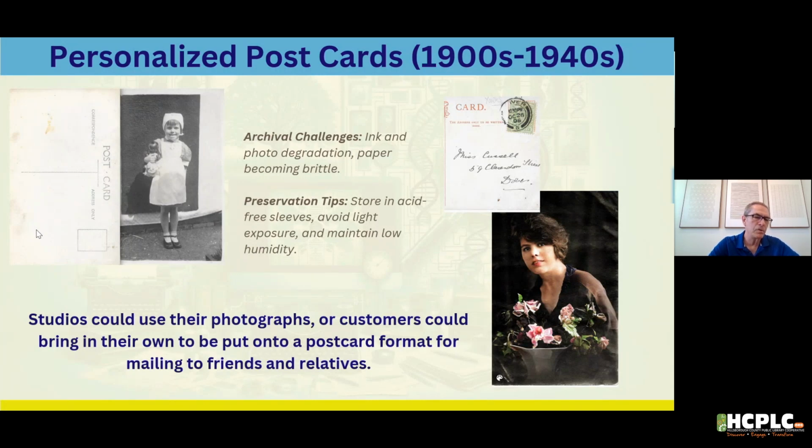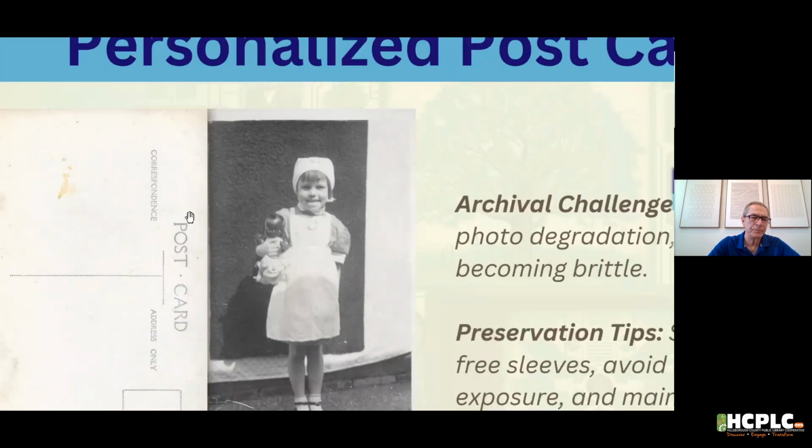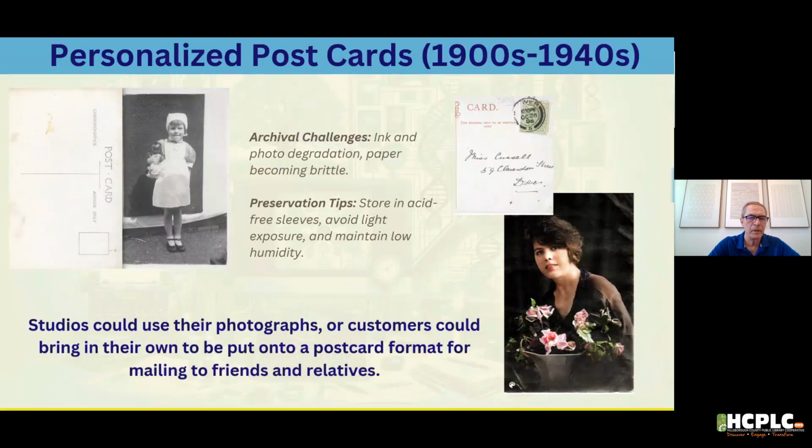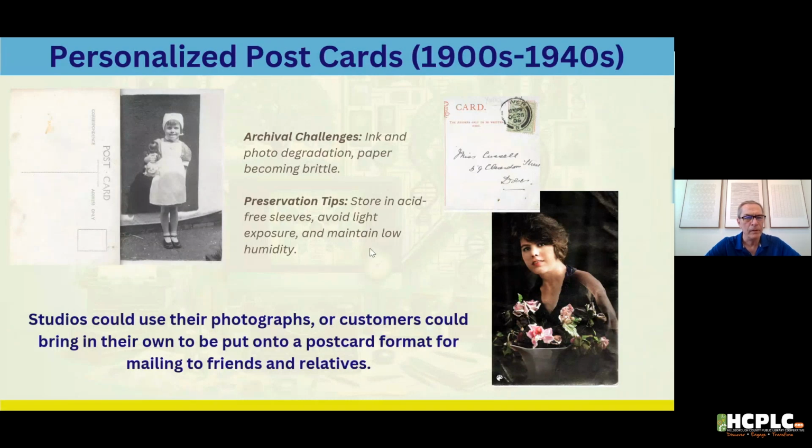People put weddings on there or just snapshots of their children. So here's a picture of my mother here. And that was sent to some of our friends and relatives, I think because she was 5 years old at the time. And this is actually my grandmother, so extensively used. Again, anybody who's looked at old postcards will see the images start to peel away from the card. So we have to keep them away from dampness, store them in acid-free sleeves. We avoid light exposure. We can start to see that these photographs gray out a little bit. And eventually all these photographs, if we don't store them correctly, will just be very blurry gray.